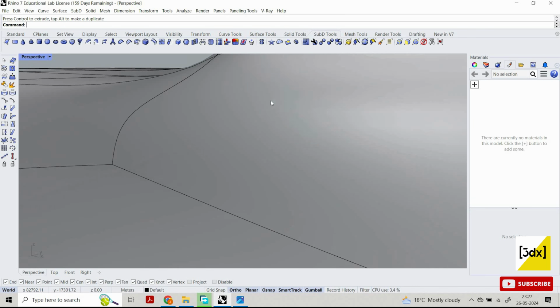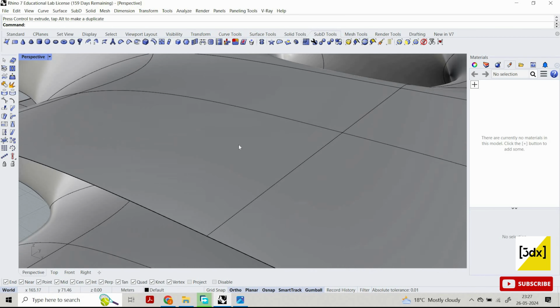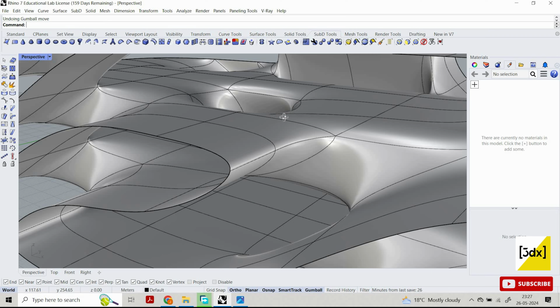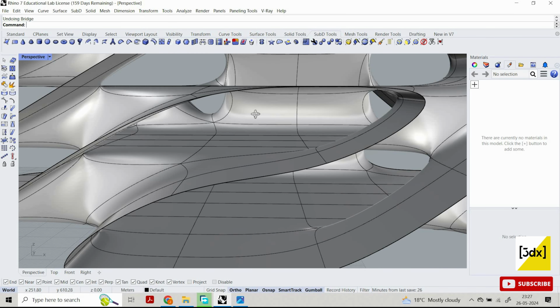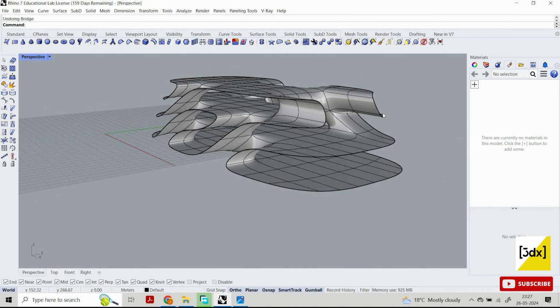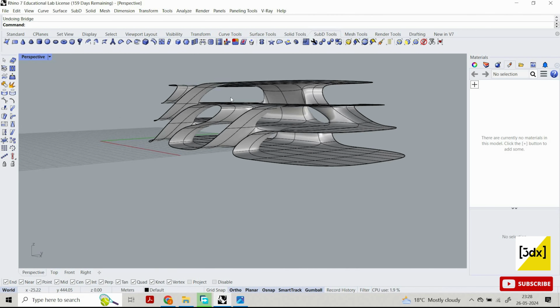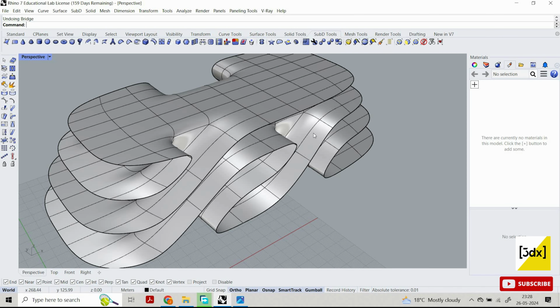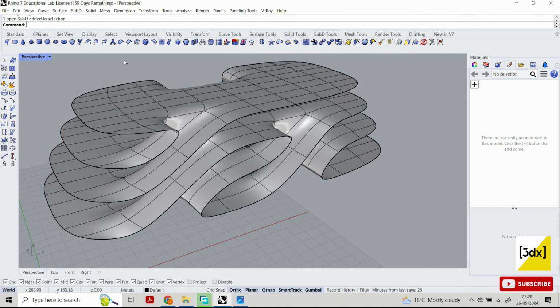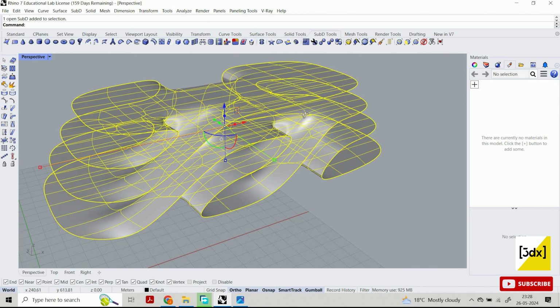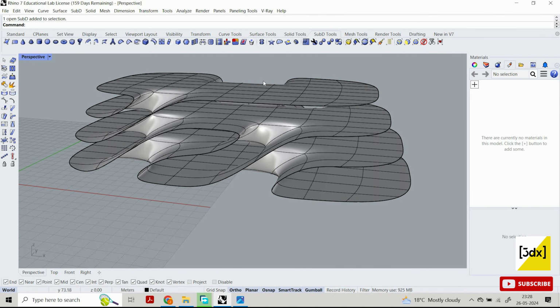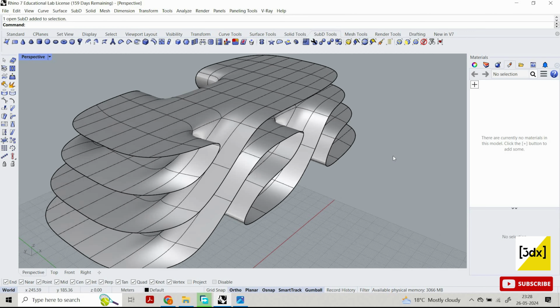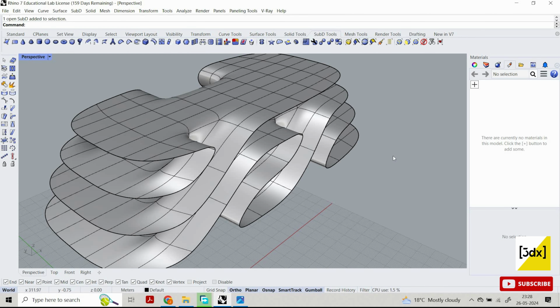So technically you can work on this, and maybe you can say, bro, we just did some random things. I just don't want this right now. Okay, let's keep it simple. One more thing: when I select this, you can see one open subD. We connected all the four subDs with each other, so now it's technically one subD, automatically trimmed.